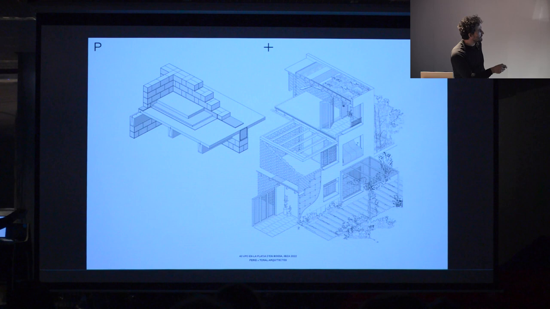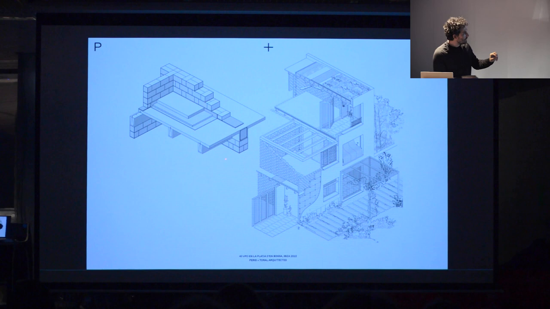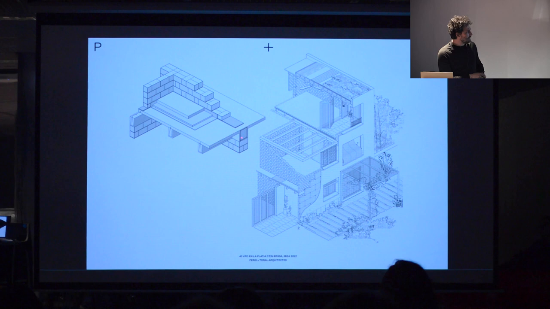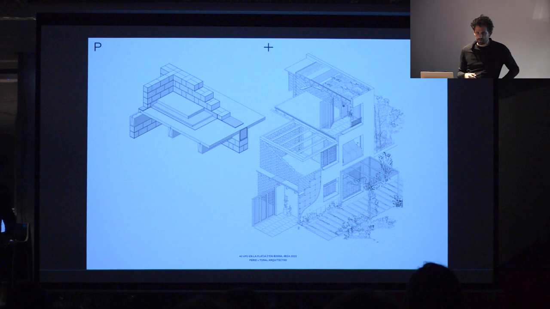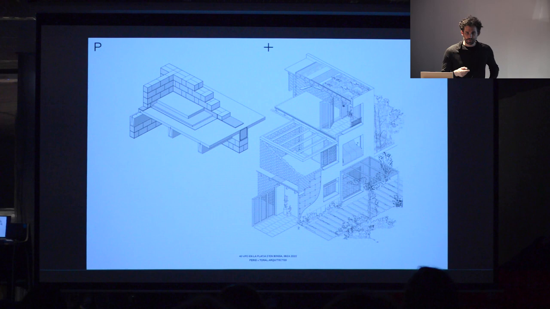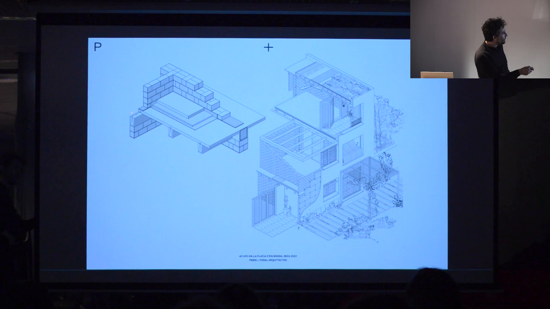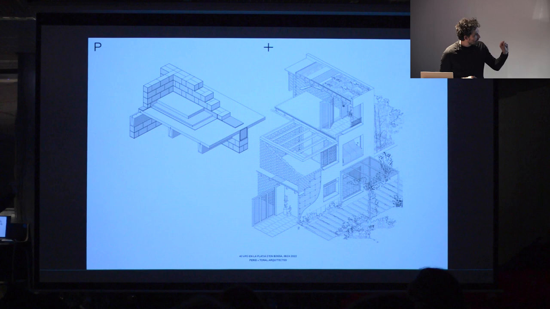And in order to solve the slab, remember we did the competition with the timber slab. We thought it was going to be more sustainable, but in order to meet all the demands, they told us we had to increase the inertia, so we had to do it with concrete. So we thought, okay, let's find a way to make concrete more sustainable. We looked back to vernacular architecture, to giving geometry to the slab. So we place these prefabricated beams of 20 by 10 every 80 centimeters, and we join them together with a very thin layer of 5 centimeters of concrete.